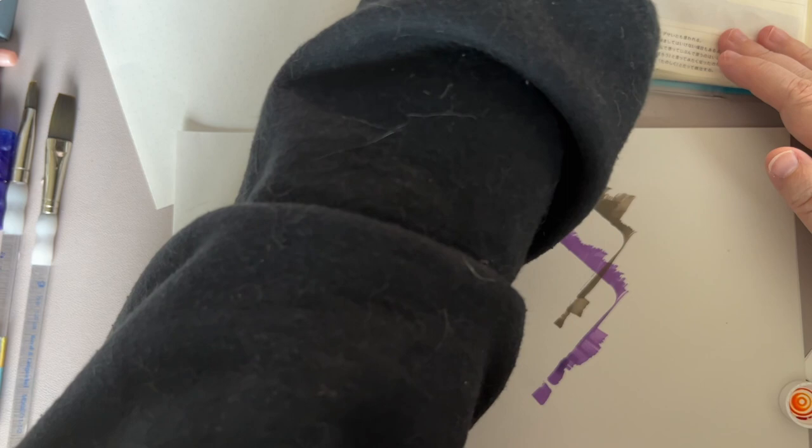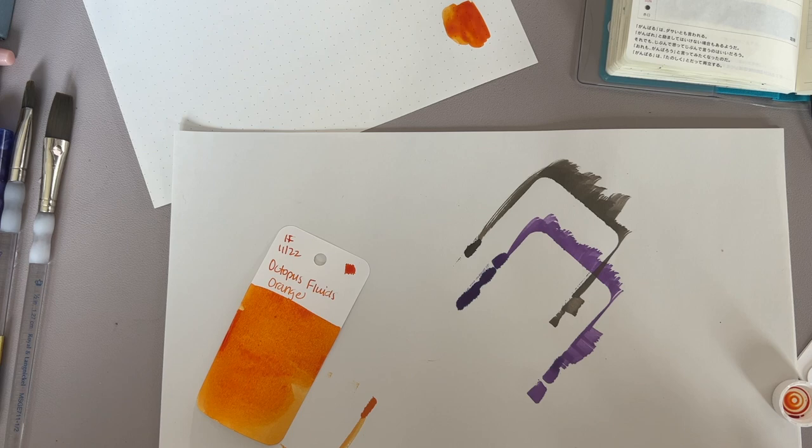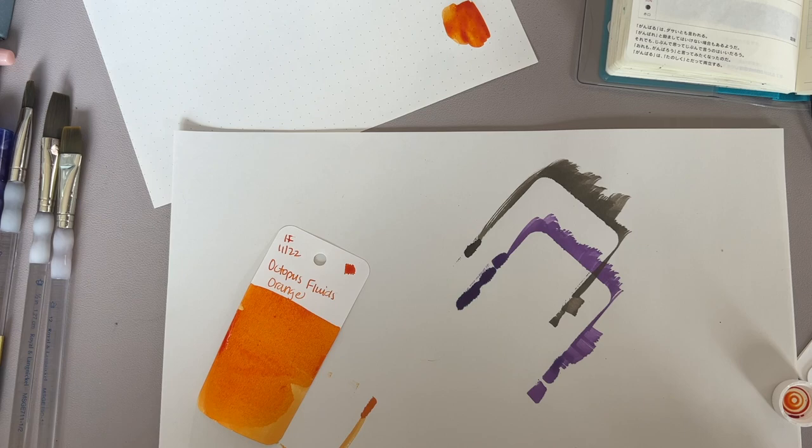I don't like the swatches on here with the paintbrush. I much prefer the automatic pen, I think. But anyway, I was talking to her about it, and yeah, I was really, really sad about that. So yeah, that's the only thing I'm sad about with the Creepy Nibs return.